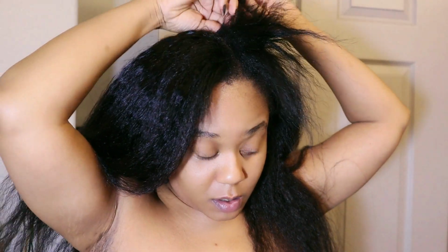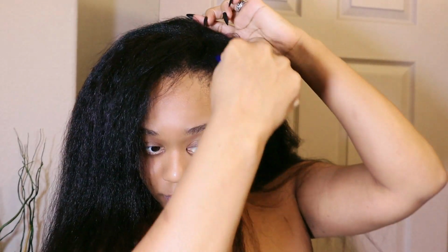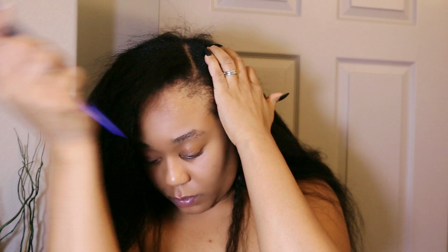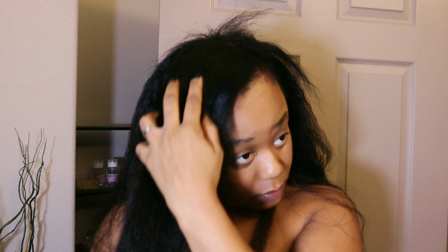You know, I have a whole lot of projects going on, and it's just going to work better for me if my hair is up and out of the way. As you can see, the part that I left out, that was the portion of my hair that had the outbreak from HS, and those shorter pieces are all pieces where it was bald before. So that is all brand new hair. That is why I want this hair to be out and not exposed to the elements.